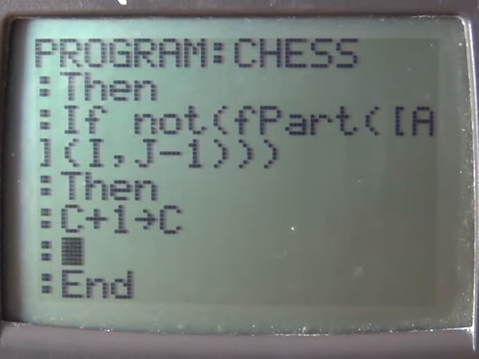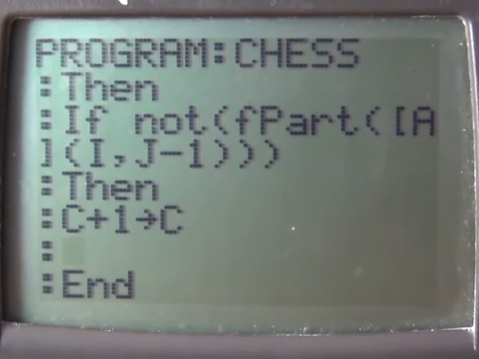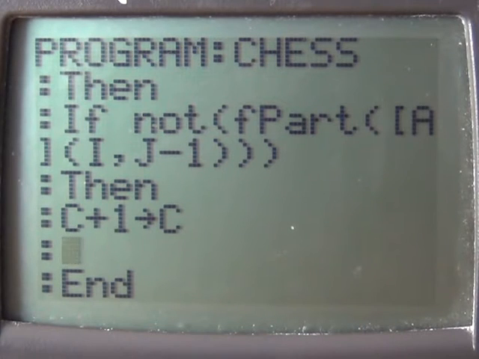No, count is stored. So we don't need to store that into the piece or anything. So we can just show it. Yeah, that'll work, I think. Count is 1.